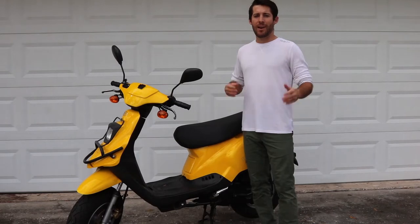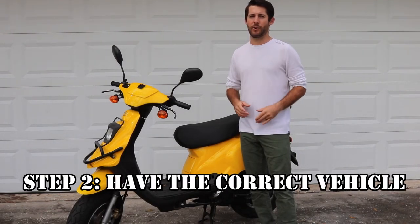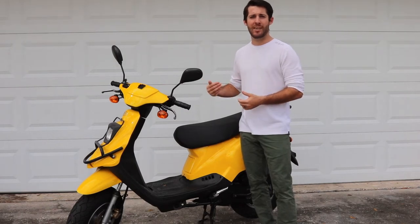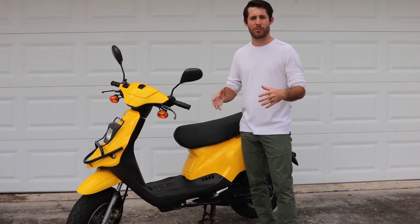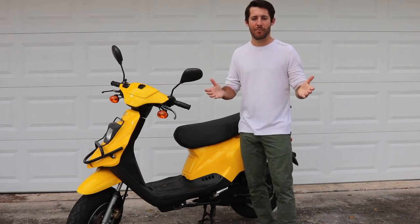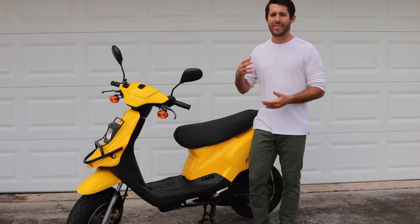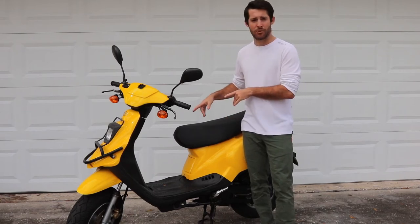Step number two: have the right vehicle. Uber allows you to register a car, a truck, an SUV, or a scooter — it has to be 50cc's or below, so you can't get on there with a motorcycle. In some markets, a bicycle too if you're in something really population-dense. I wanted to highlight this because it's very important. Everyone wants to make a lot of money, but it's not so much how much you make as how much you get to keep in your pocket. I think people overlook the cost of doing this with a car versus a scooter — that's why I think the scooter is the way to go.